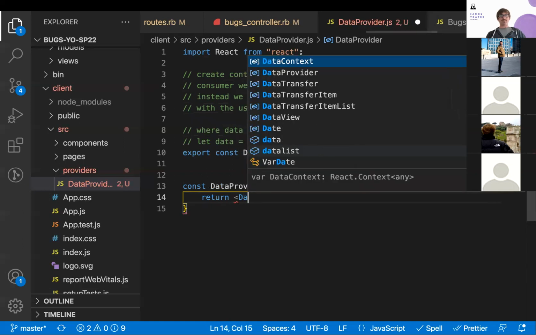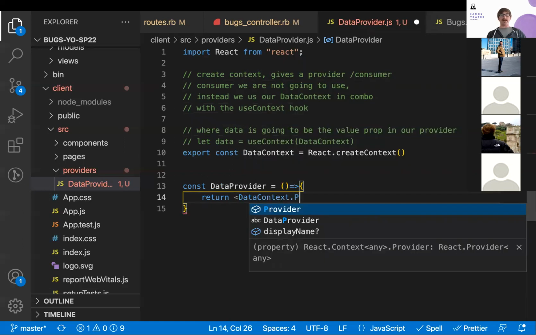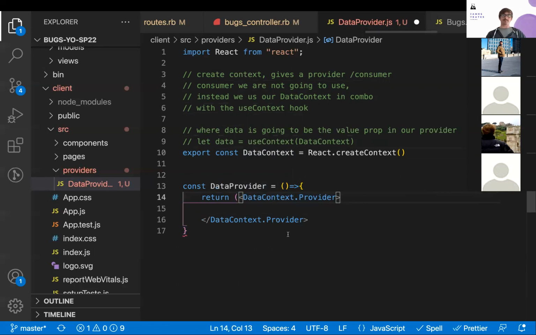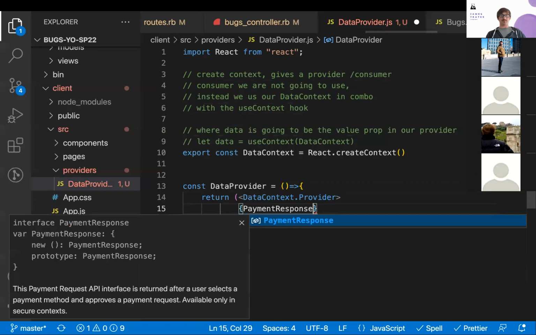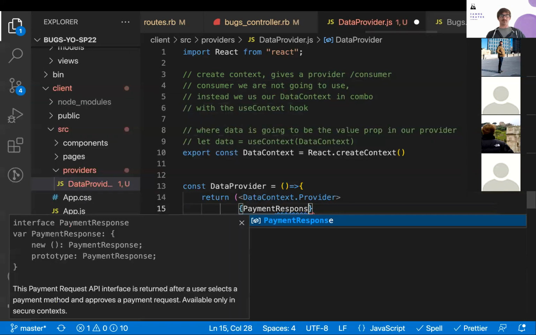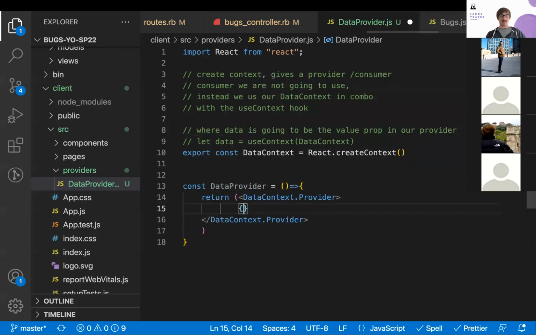This is where we use the DataContext.Provider, so we're using the provider from right here. And then here I do props.children. What does props.children do?